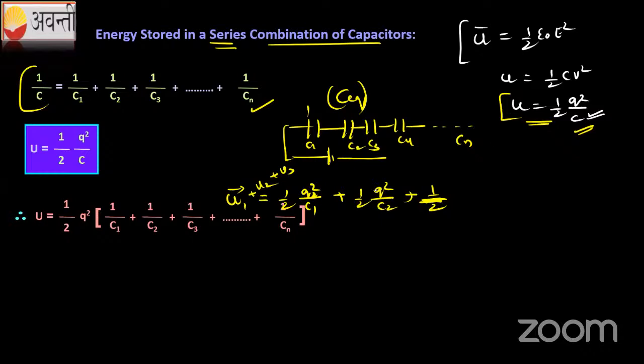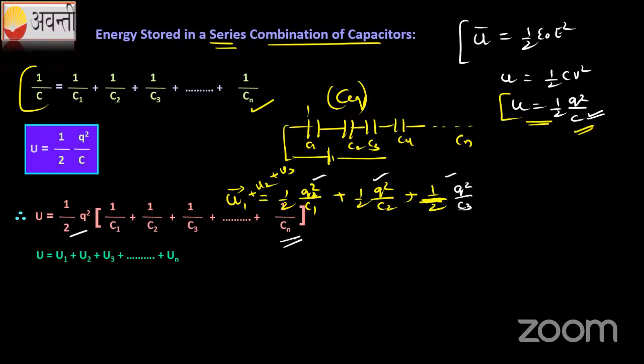Okay, next we'll come across the third one. Third one means again we have to take q square by c3. If you write it like that, in all the capacitors the charge is the same, correct? The 1 by 2 is the same, correct? Only the thing is that c1, c2, c3 are variable here. That's why, apart from capacitance, I will take everything as common: q square by 2. Then it will be 1 by c1 plus 1 by c2 plus 1 by c3 up to n number of capacitors, we can write this as 1 by cn, correct guys?